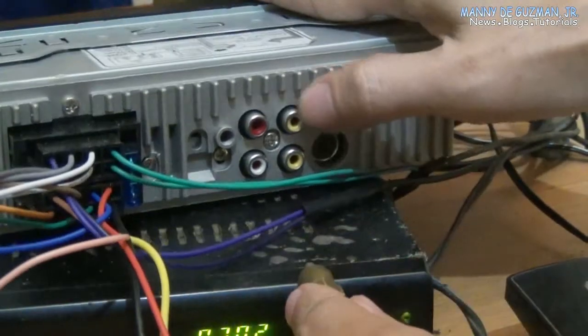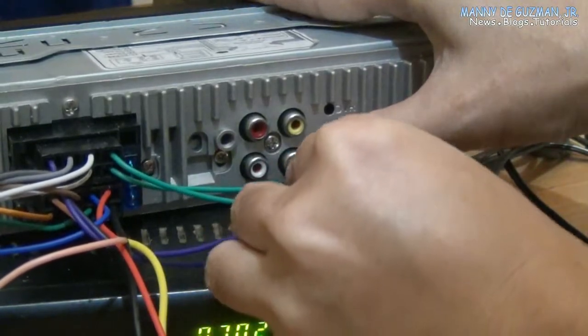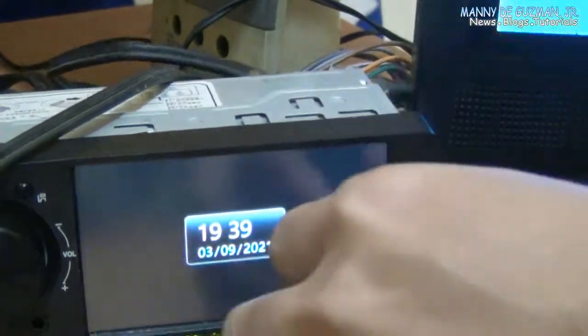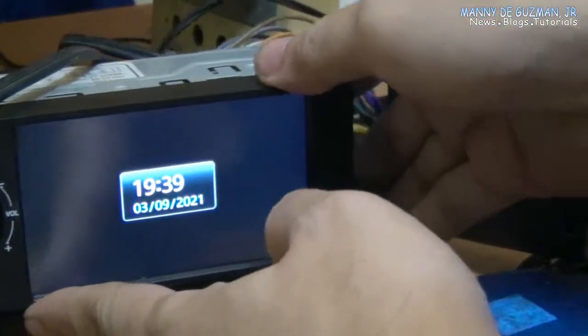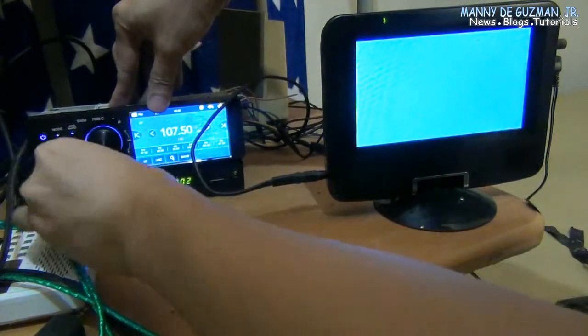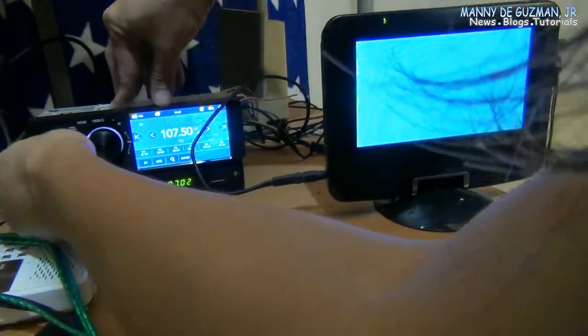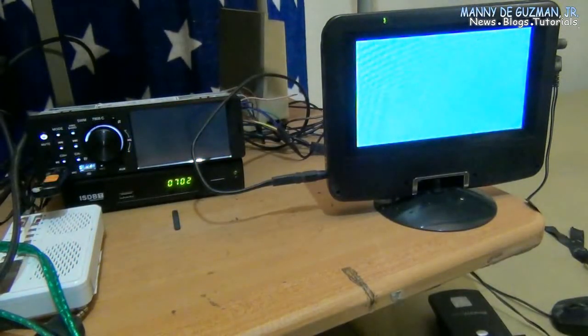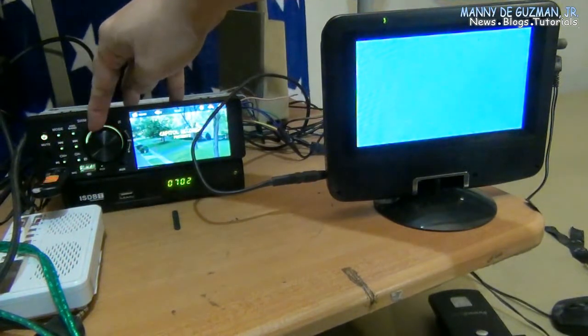Okay, so again, the output here is the lower RCA jack. This is the video output. You can connect this to a TV, to a bigger LCD monitor, like a 42-inch television, so you can watch any video playing in here via the TF card or the USB disk. Okay, so when you connect a USB flash disk playing videos here at the SWM 7805C car radio, so it's playing in here.